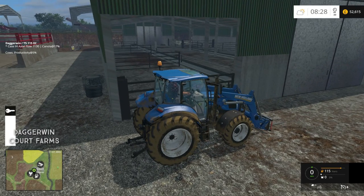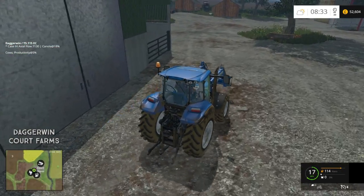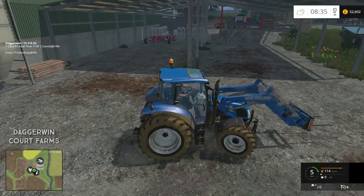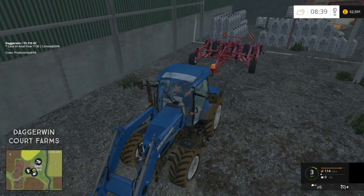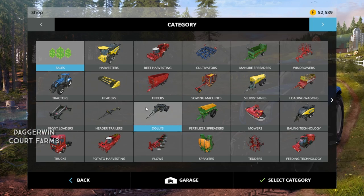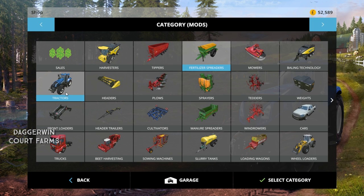So that's the Massey Ferguson and here's the New Holland. We're not going to be using the New Holland too much. Oh — that's sticky ground. We will be using it a little bit obviously, because we need to set it up. Now that's our cultivator — with a bit of luck this will pull it. It's quite a big cultivator; before we were actually using the Sammy tractor to pull it. If it can't do it, we'll put the Case on it, because this is only a T5. Let's just check the requirements. It says 205 horsepower — I'm pretty sure that New Holland isn't 205 horsepower, so we might have a bit of an issue.